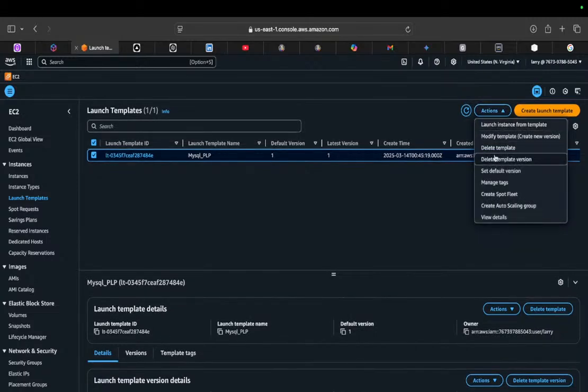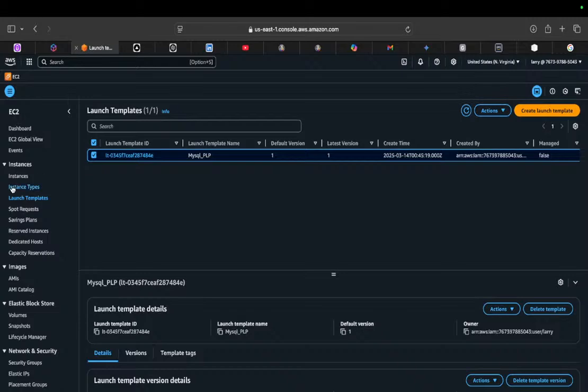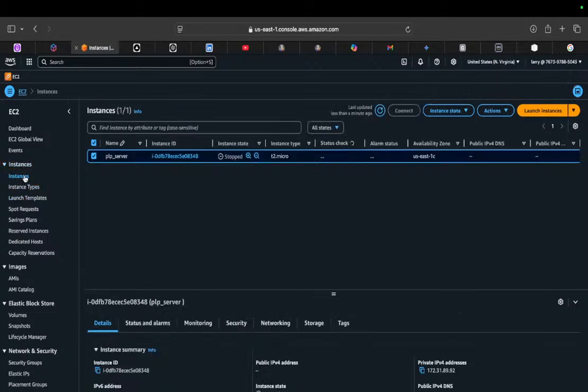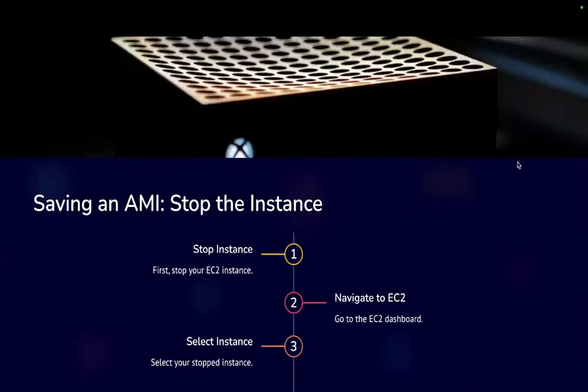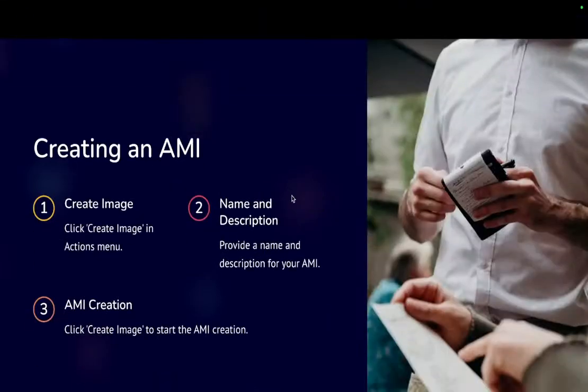You come and say launch instance from template. So that is how you do it. So nothing else. I guess I'll have to delete my instance. So that is how we do it, and it was a good session. We have been able to create an AMI image.